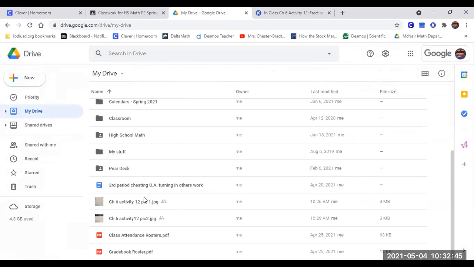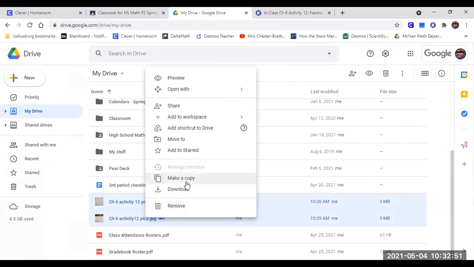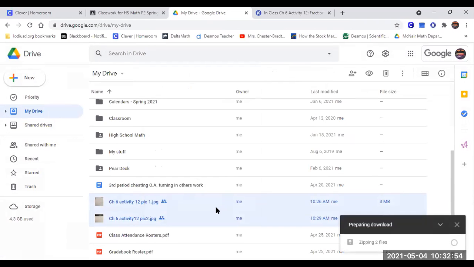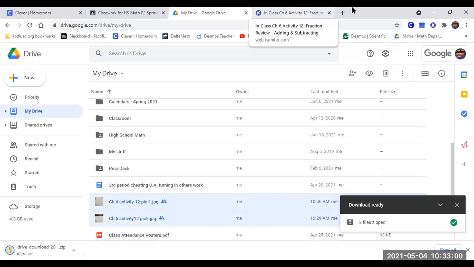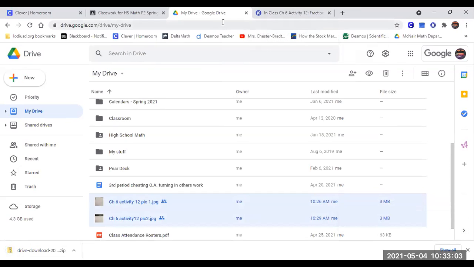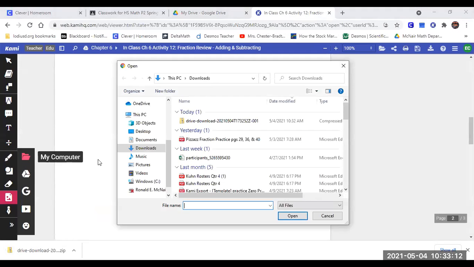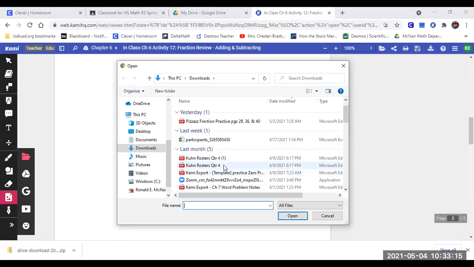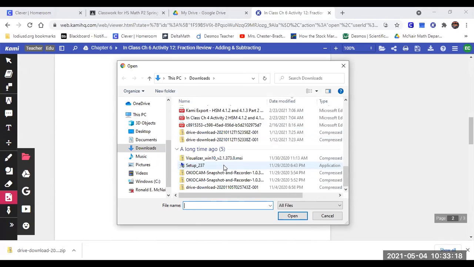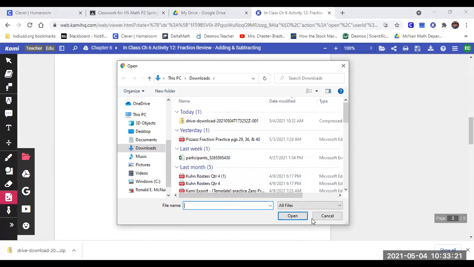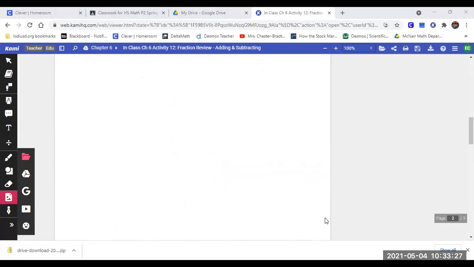Because see here are the pictures I took. They're in my drive, but for some reason they're not showing up on my laptop, so I have to download those onto my laptop. Sometimes you'll find your pictures in download, so double check that. You should not have anything attached to the assignment except the Cami. Absolutely nothing's attached to the assignment except the Cami. You have to insert them into the Cami. So now I have them in my downloads, or I should. Maybe gotta click refresh. I just downloaded them. Where'd they go?